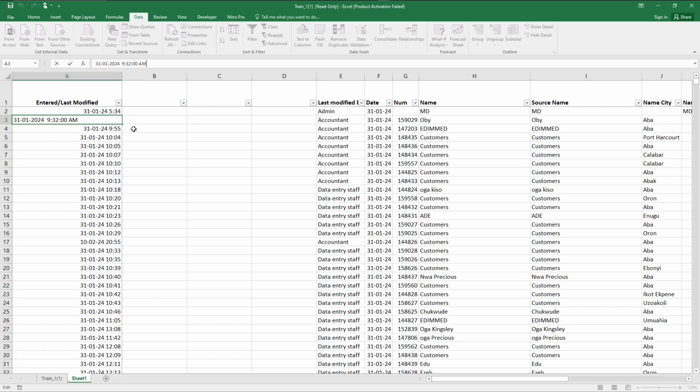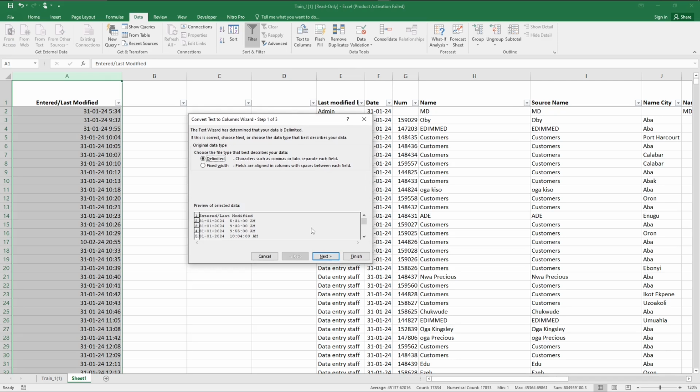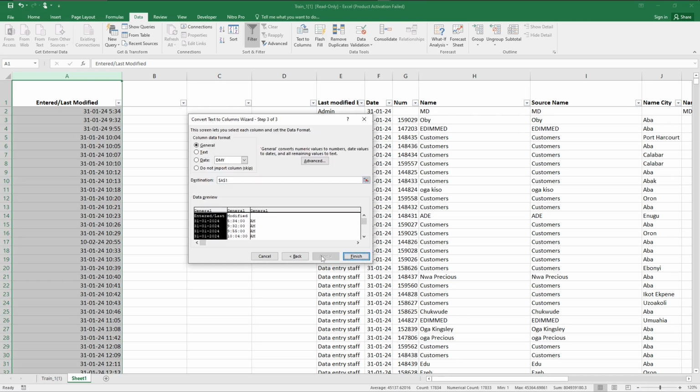Yes, I can. Now let's split this with this space. I've clicked it, now it's next to come to this text to column. Coming to this text to column, still on delimited, we come to next. Now this is the data. I want to split by space. Once I click space, you can see our data has been split by space. It will look through the data and anywhere it sees a space, it will split it from there.